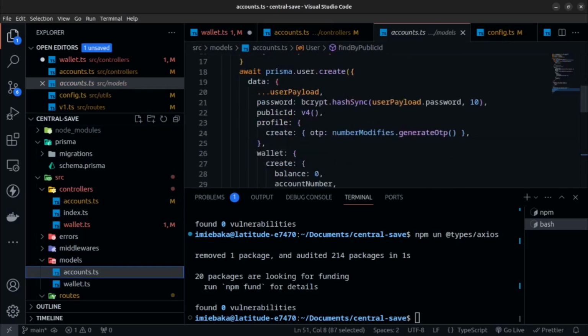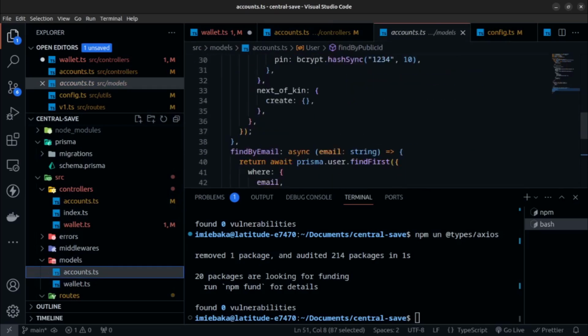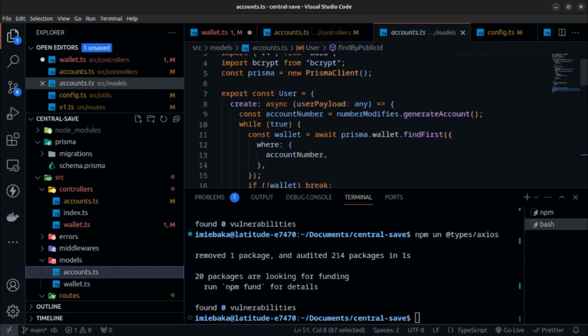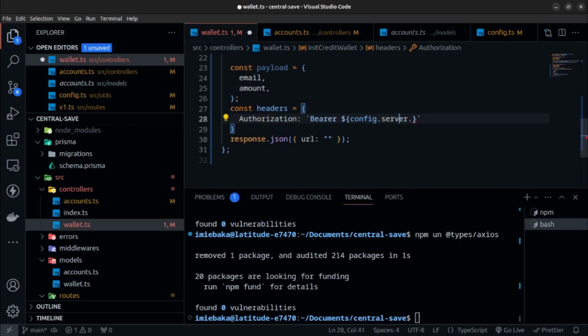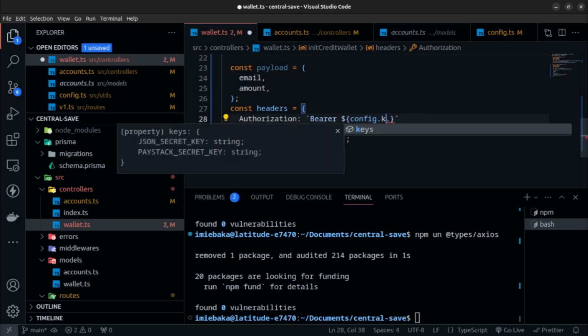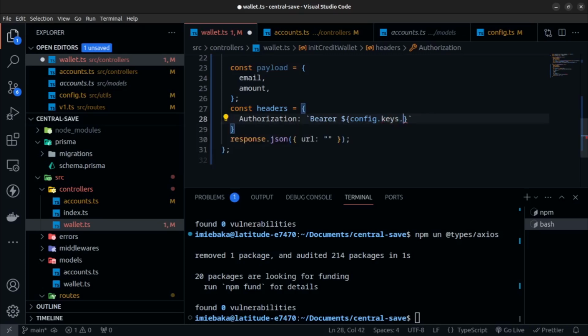Okay, I don't think I need to use the secret keys to hash anything. So that's fine now. The next thing we need to do is change this to keys, and this will be the Paystack secret key.